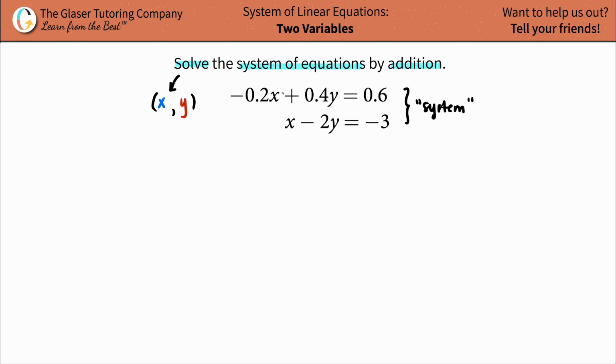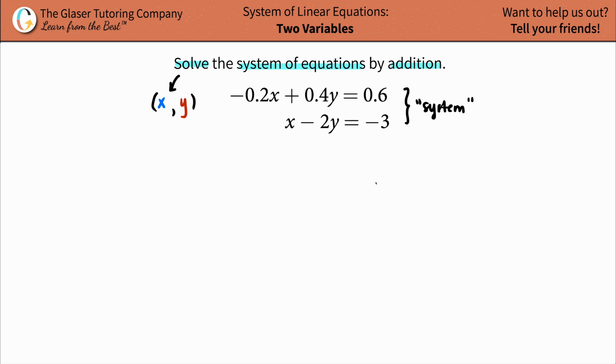But usually when we solve, we can only solve for one variable at a time. This isn't Calc 3 differential equations types of stuff. So we just want to get x equals and y equals. Somehow along the way, I have to cancel out one of the variables, whether it's going to be x or y. And this is via the addition method.